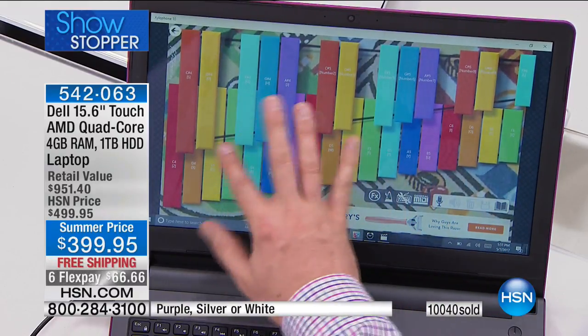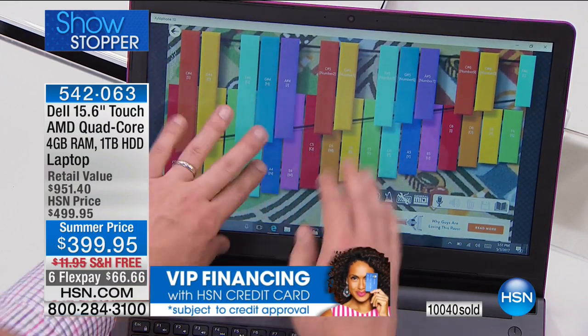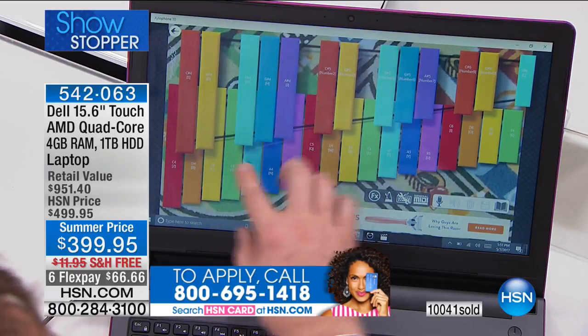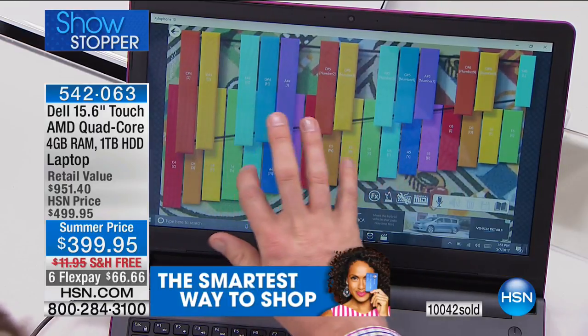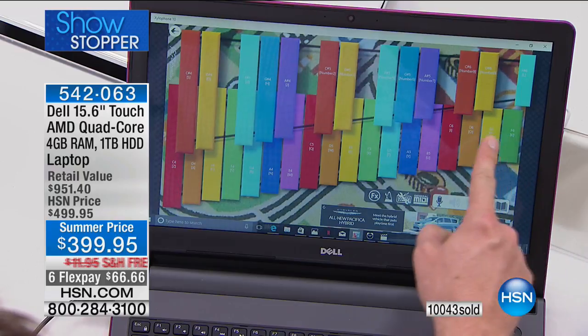Okay, turn up the volume because I want to hear. Well, it's incredible what you can do with that touchscreen. And Alice, this is such a big deal. Gosh, that's so cool. In order to have this touchscreen experience, most devices only have 2 touch points. And then why is that bad? The lower the number of touch points, the slower the response is. So sometimes you drag something across the screen and there's a delay to it.